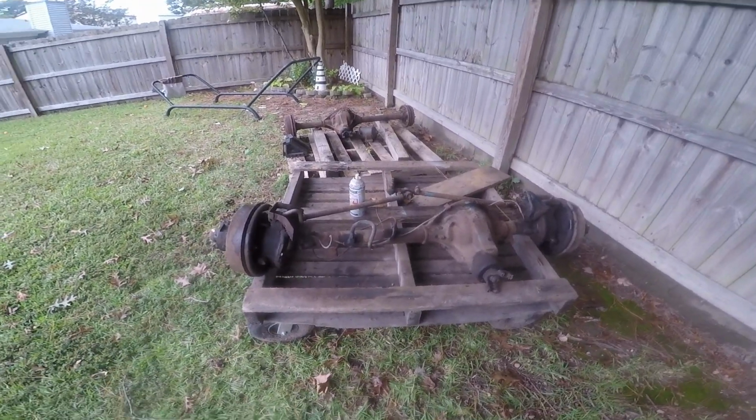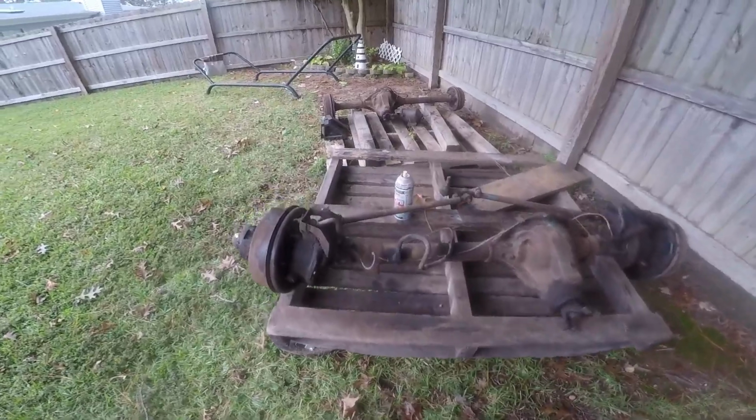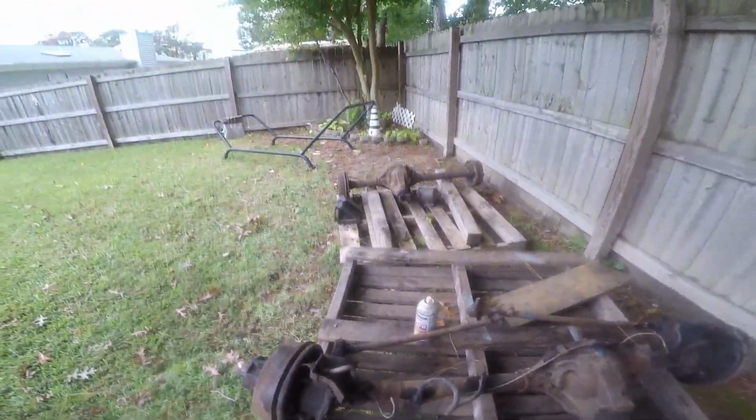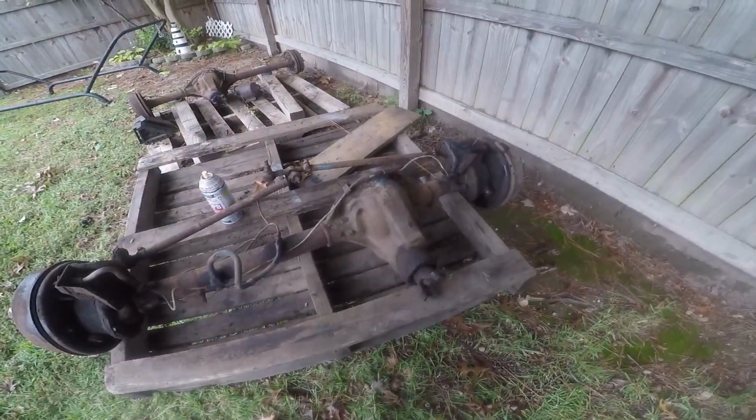Virginia 25. This is off the front of the Jeep. I'm going to go ahead and disassemble it, clean it up. I've got a rebuild kit for it, but I want to get all this cleaned out. I will do the 44 later, but this one needs to get moving.